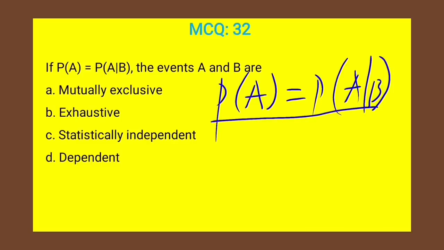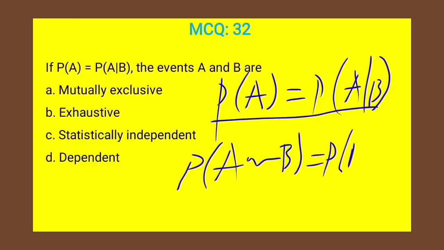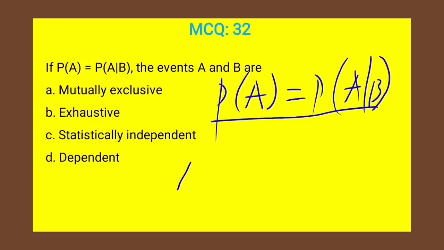Okay, we say mutually exclusive. When you have mutually exclusive events, it means that the occurrence of A will exclude B occurring, and the occurrence of B will also exclude A occurring. So in that case, it's going to be A or B, which will establish the addition law with probability of A plus probability of B. Is that clear? Alright, so here it won't satisfy. So mutually exclusive is out.